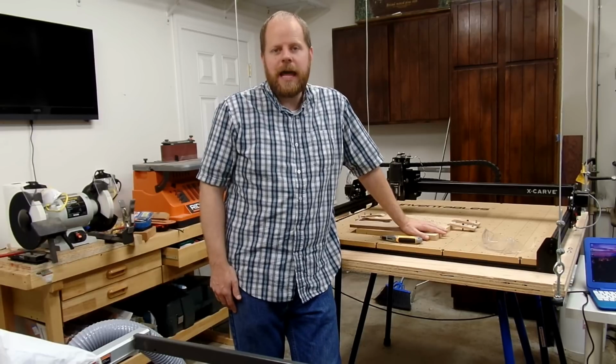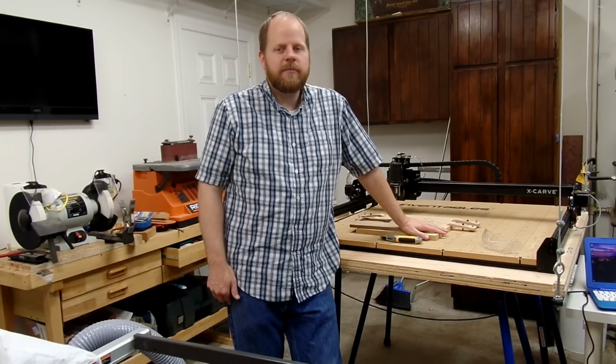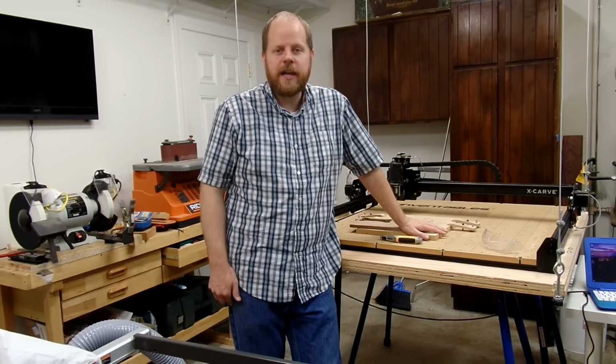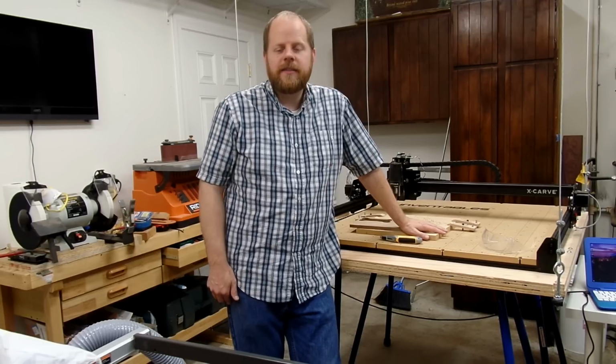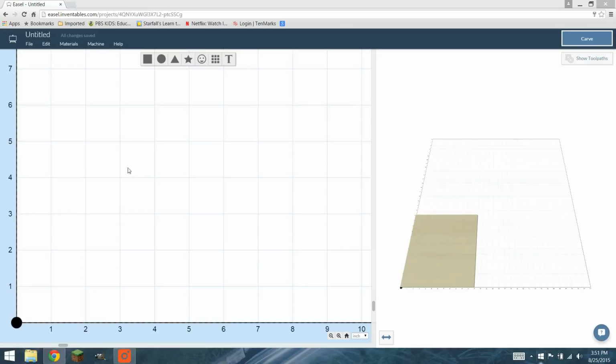Today we're going to make a little plaque for our dog. She sleeps in a crate at night, and her name is Zoe. We're going to make a little dog bone plaque to hang on the outside of the crate out of walnut. So let me take you to the design phase, and then we'll cut it out. And then my wife will take over and do some finishing. So here we go. Okay, the first thing we're going to do is set our materials.